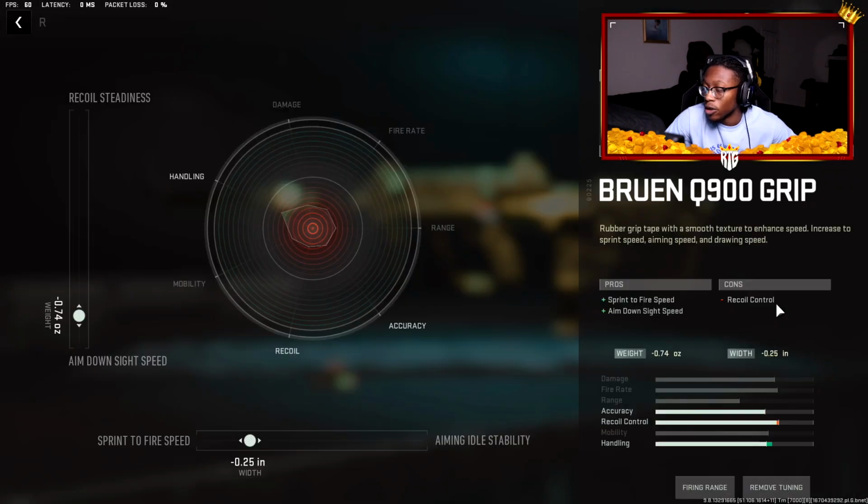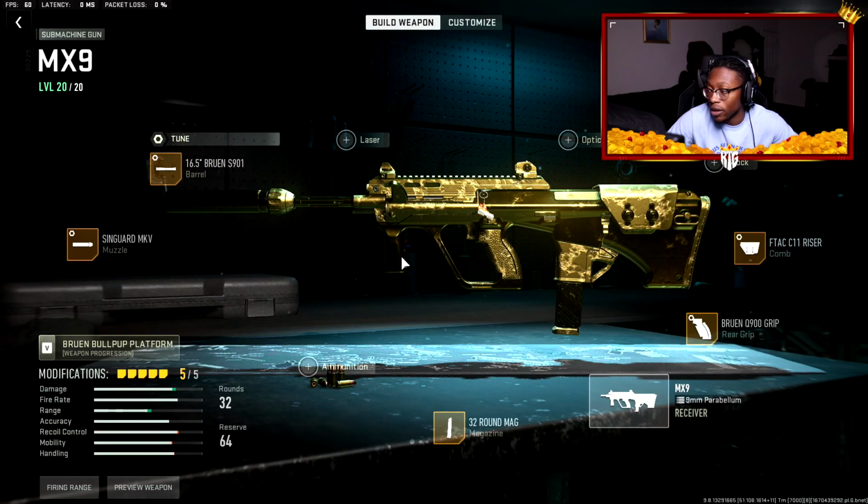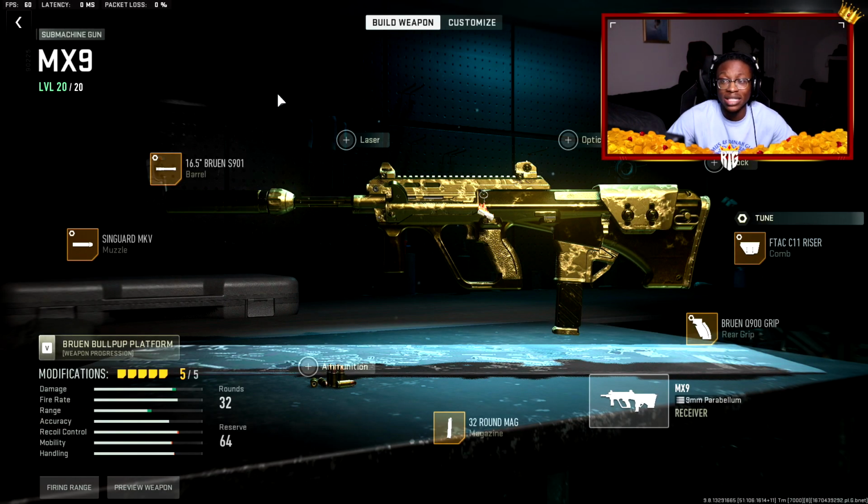For the rear grip, we tuned it for ADS speed, negative 0.74 ounces, and then at the bottom we tune it for sprint to fire speed, which is negative 0.25 inches for the width. And for the comb, we tune that for aim walking speed and ADS speed, 0.25 ounces on the left, and at the bottom, 0.10 inches. All right, that's how I tune the MX9, man. Like I said, y'all gonna see it again in the video what I'm talking about. In this gameplay, the MX9 is going crazy. I'm trying to tell you, lock in.